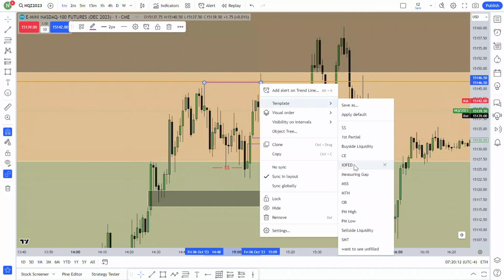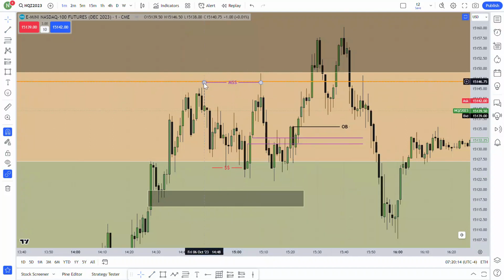That was my market structure shift. Why? It's because this is the highest high. There is no high here which is higher than this high. I was expecting the market to go higher and I needed to mark a swing high which is eligible for shifting market structure, and this high was the highest high. You see this high, also this high, they are not eligible for shifting market structure. Why? If you look closely at this high, it didn't trade any kind of fair value gap over here. So one requirement it didn't fulfill.